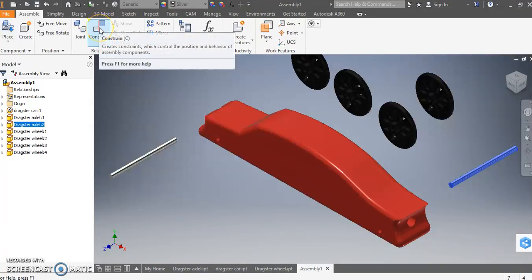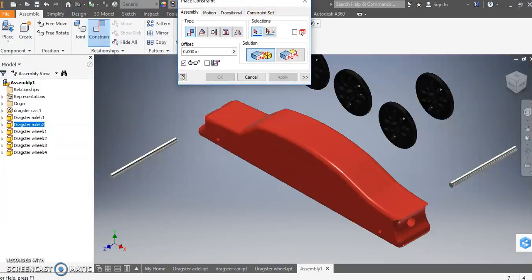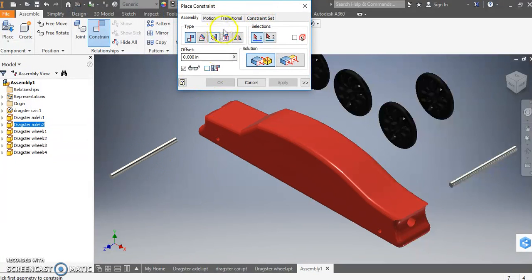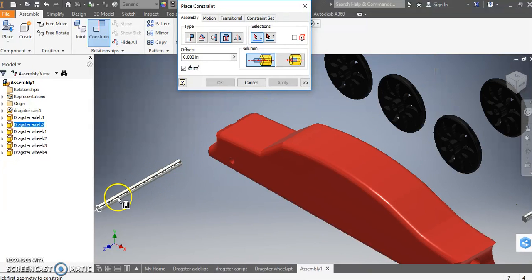Constraint is going to apply the limits that will put your car together. Now, we're putting a round axle into a round hole. We're going to use what's called an insert constraint. Now, to insert, we're going to select this axle. You notice that when we select the axle, we can select either end of the axle. We can select the end down here, it highlights, or if we move our mouse this way, this end will highlight. We're actually going to use this end, and we're going to constrain it to this end of this hole. And we'll do something else here in a second, but first we're going to click here and there.